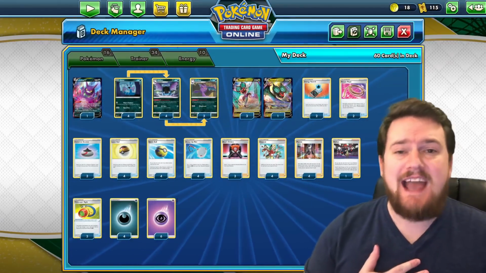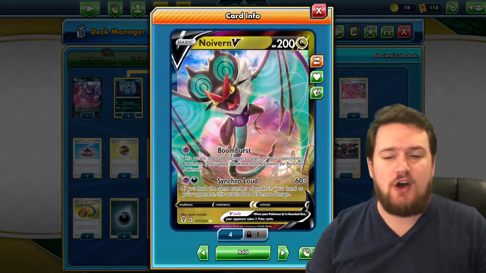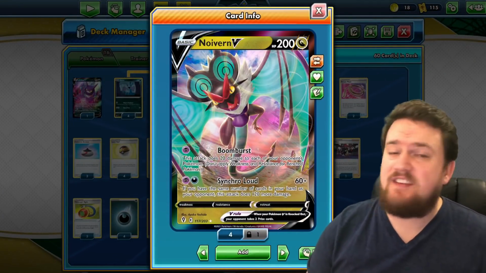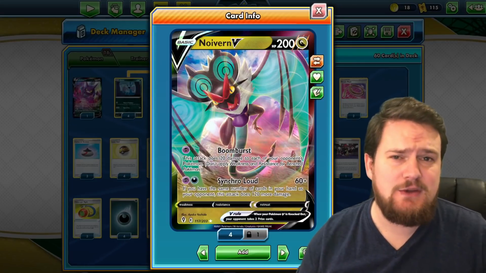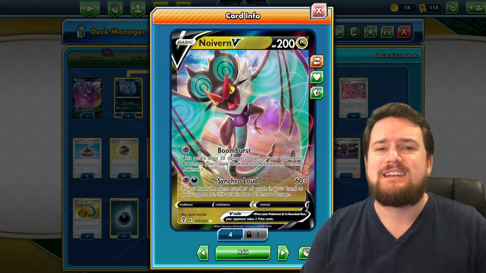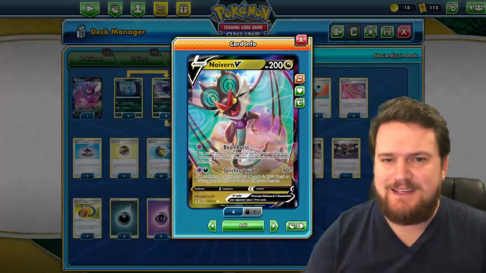What I've done, I've added in 3 more copies of Noivern V, 3 copies of the Evolving Skies print. Obviously, this is our main attacker, so we want to be utilizing it as frequently as possible. I think it's a very, very good card to get started in the game, so we need to get 4 of them.